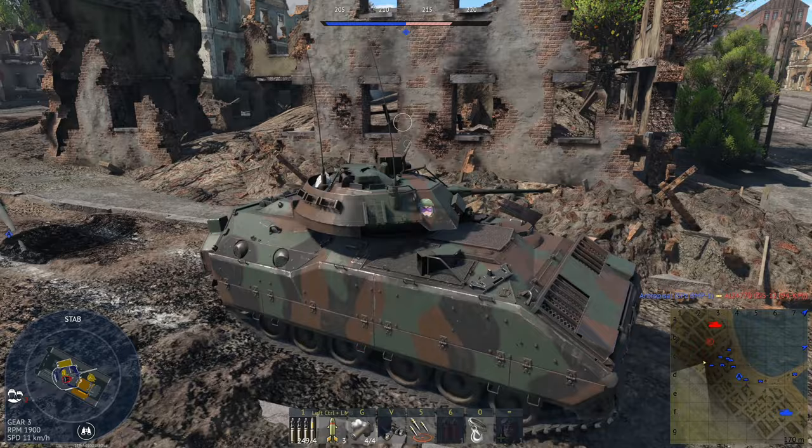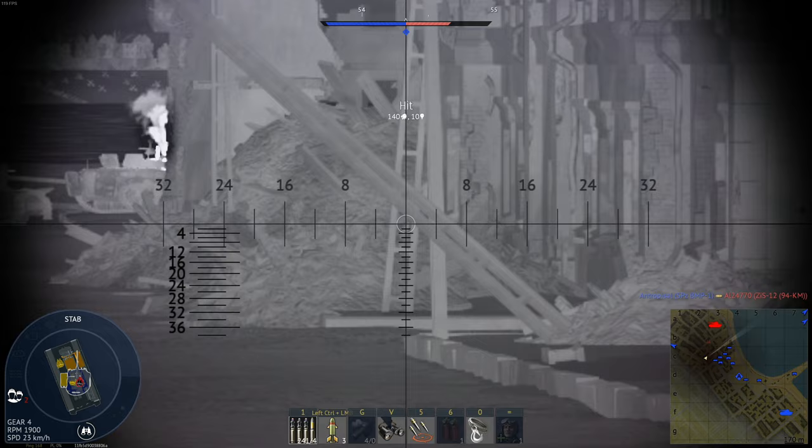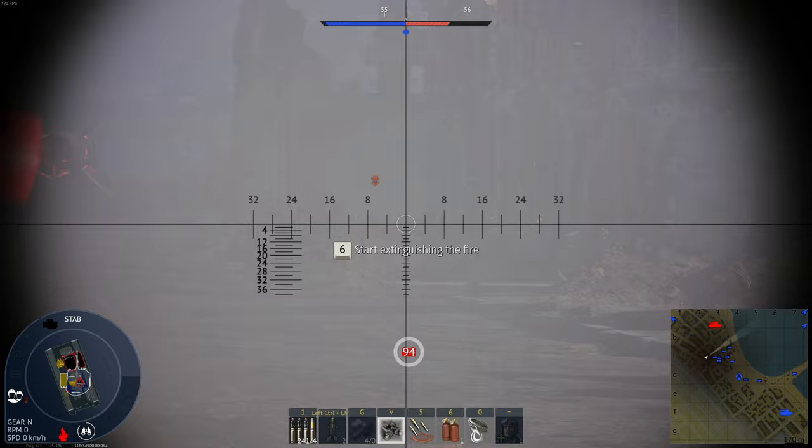There's an Object 906 right here. I don't want to deal with him, though. Instead, I will deal with that guy. Come on, break his engine. Oh, God. These Sabot rounds are kind of doo-doo at times. Whoop. Ow. Yep, have a missile. That was my last FPE.